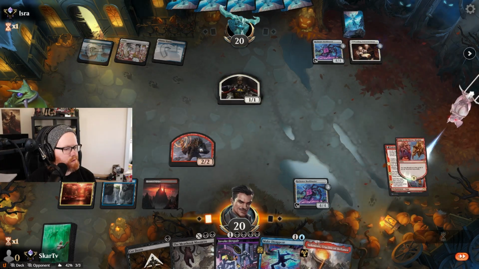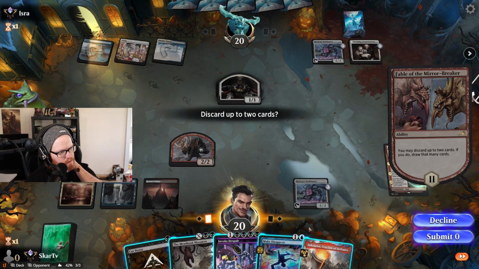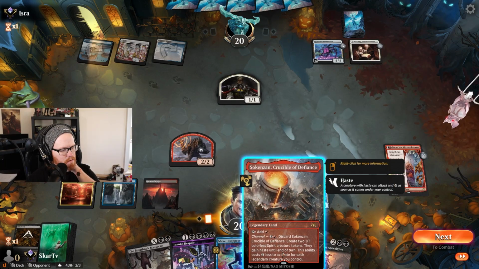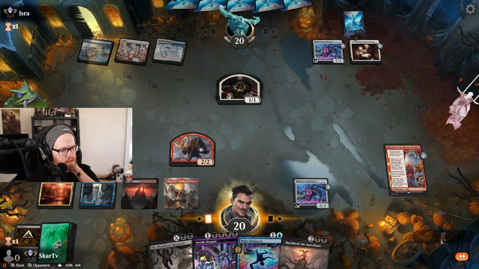All right. Do we want to discard? I'll get rid of the Cut Down. I actually don't think I need the Cut Down here, because I feel like they're gonna block. So let's attack first.